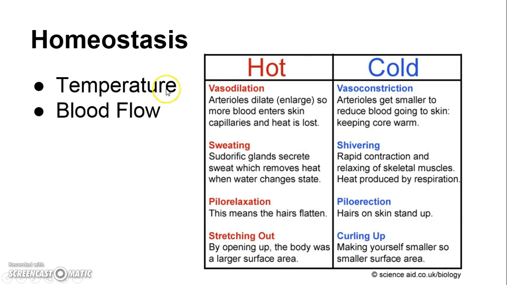And just as a side note, this table here mentions vasodilation, which is another part of the muscular system because the heart is a part of the muscular system, and shivering, but other things like sweating or stretching out and curling up can involve the muscular system, but that's not the focus. So for example, stretching out or curling up, in order to curl up, you have to use your muscles, but it's more of a voluntary rather than an involuntary thing.